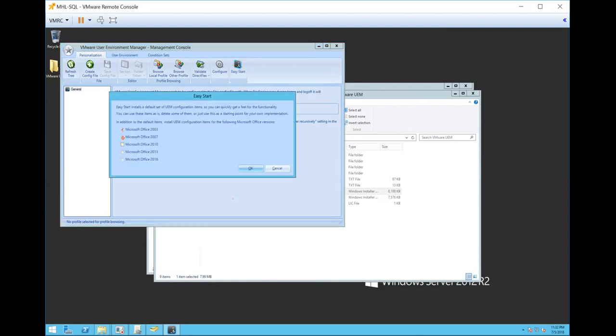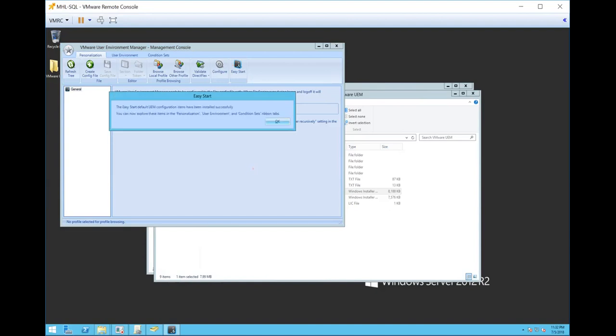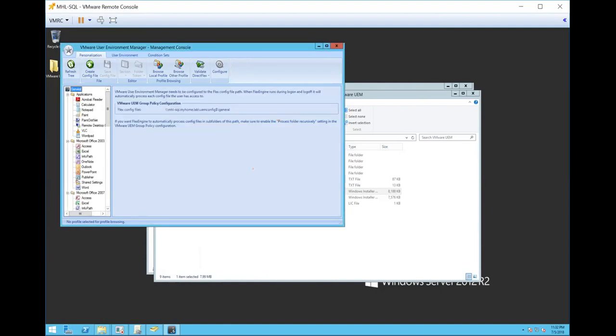So you choose your different versions of Office that you'll have deployed in your environment, and you click OK. And it just goes through and creates some of these default application profiles for you. Again, this is more of an advanced session that we will go through and cover in another video.